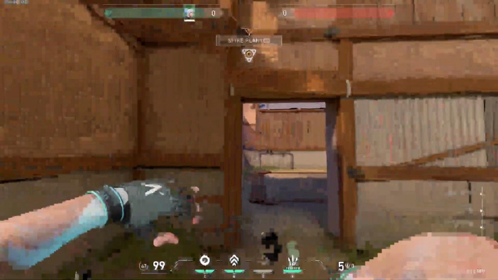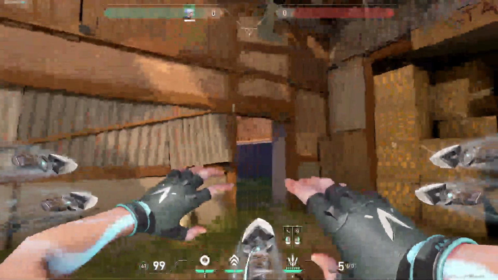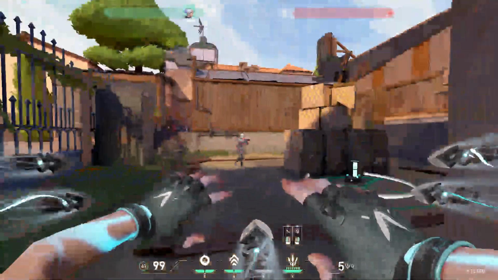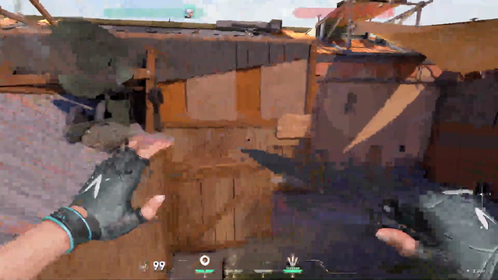So what you have to do now is pretty simple. Just defend the spike. As you can see here, let's check over here. There's nothing. Something like that, and GG, you now know how to plant the spike.